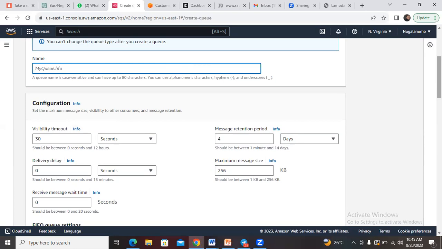Each time you work with FIFO, something will be required of you. If you want to name it, you must, like for the time that we took Benjamin, we say Benjamin, right? And the difference between the FIFO and the standard is that FIFO will require us to put .fifo. That's how you differentiate it.